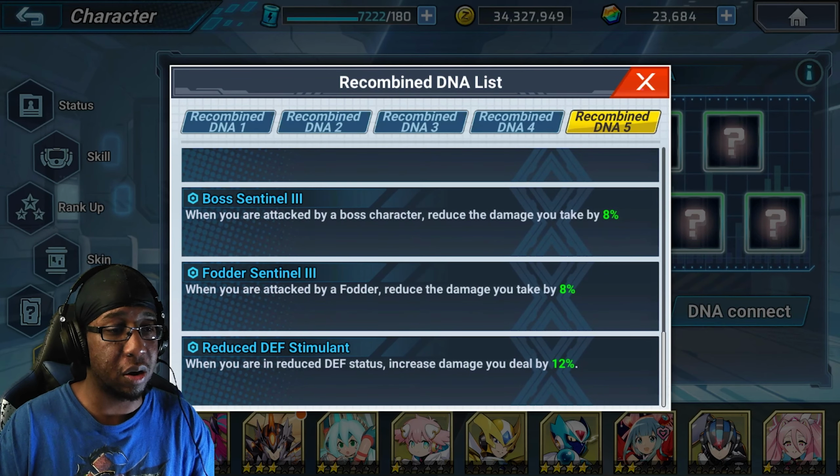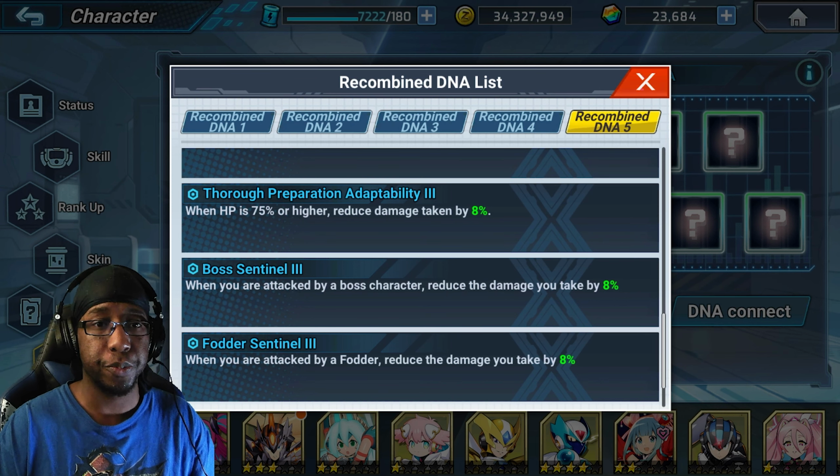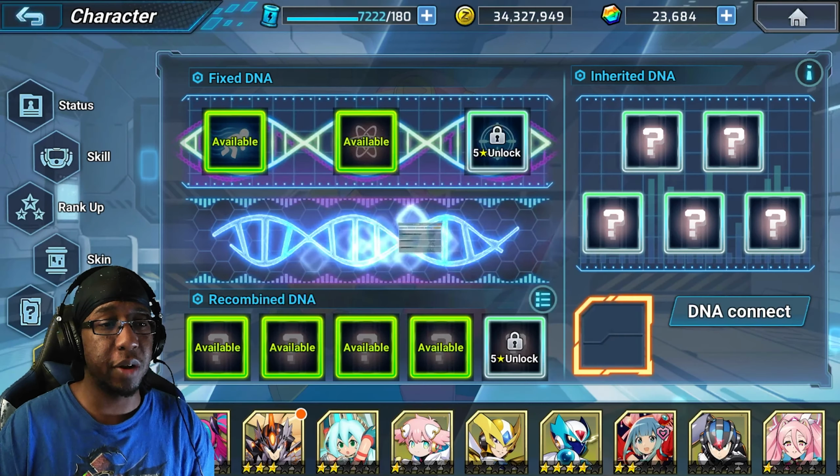Boss's fodder sentinels aren't too bad if you're using it in PvE, but I would not recommend getting these unless you're particularly maybe struggling with something. Well, if you can use her in boss rush, I guess, but if you're using her in boss rush, you just use a stronger character, to be honest, so that you don't have to worry about dying. You don't have to worry about taking as much damage and needing boss sentinel. But that's going to be for Roll's passive.